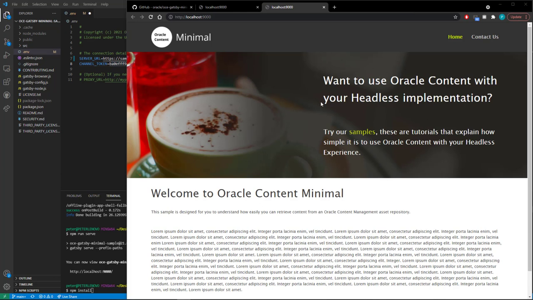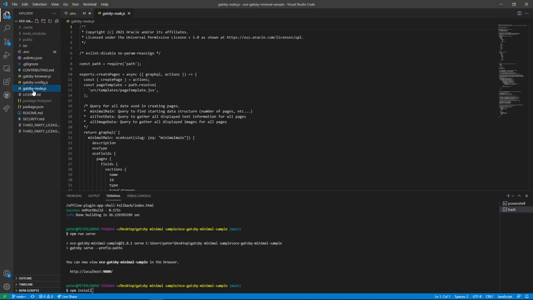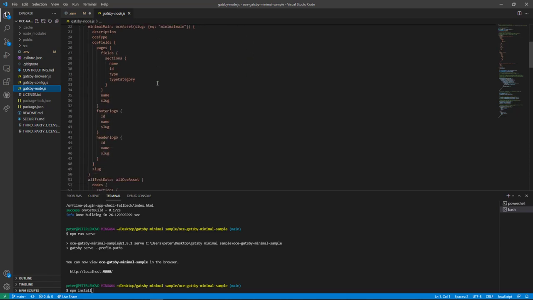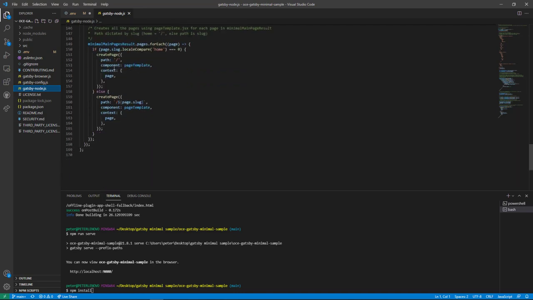Let's go ahead and take a look at the code which is making all of this possible. The src folder contains all of the source code for the application. Let's start with Gatsby node.js. This is the main starting point of the minimal site. At first, all the data is queried from the local cache, which was populated using the Gatsby source OCE plugin. The data is then processed to route the correct information to the correct page, and the create page function at the end is called to make the said page using a page template.